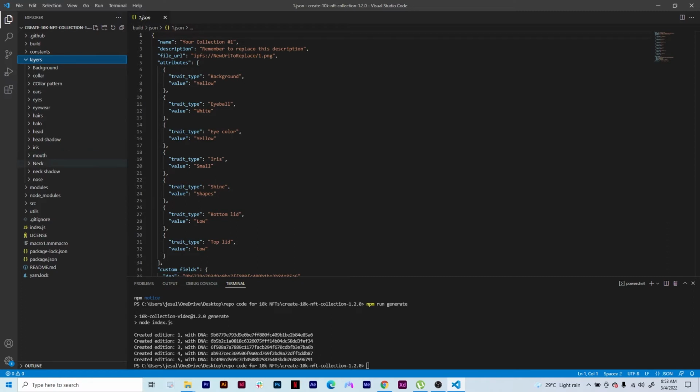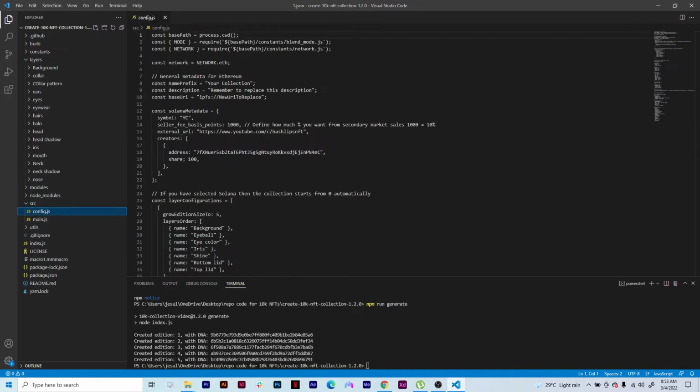What I want to do now is come into source, then config. So you're going to come into configuration.js or config.js. Here you're going to make some adjustments, right?